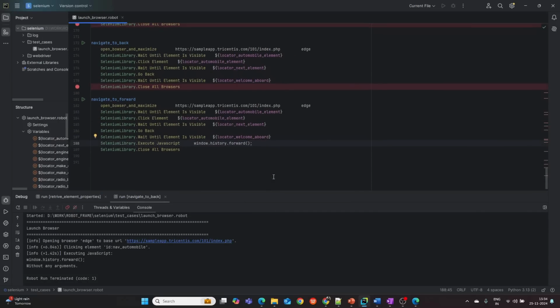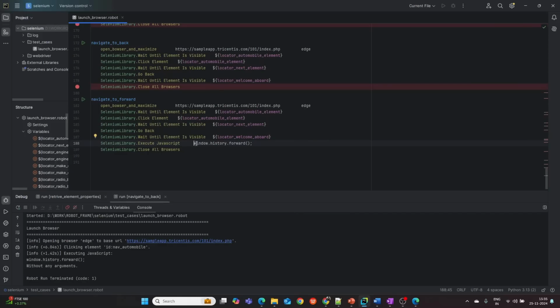window.history.forward. So you can go to Google and search how the execute JavaScript works and what are the different commands that are available to perform different kinds of operations, like how do I go back, how do I go forward, how do I scroll to a particular element in case of a list, or in case your page is not visible, and things like that. You can basically perform all these operations by running certain JavaScripts, but detailed documentation, the official documentation of Selenium and Robot Framework, provides some insight on the execute JavaScript.